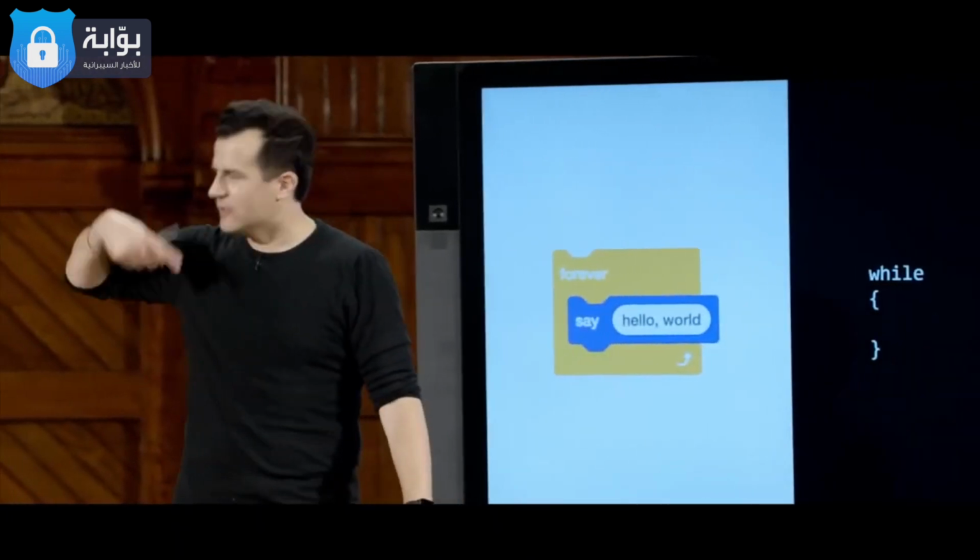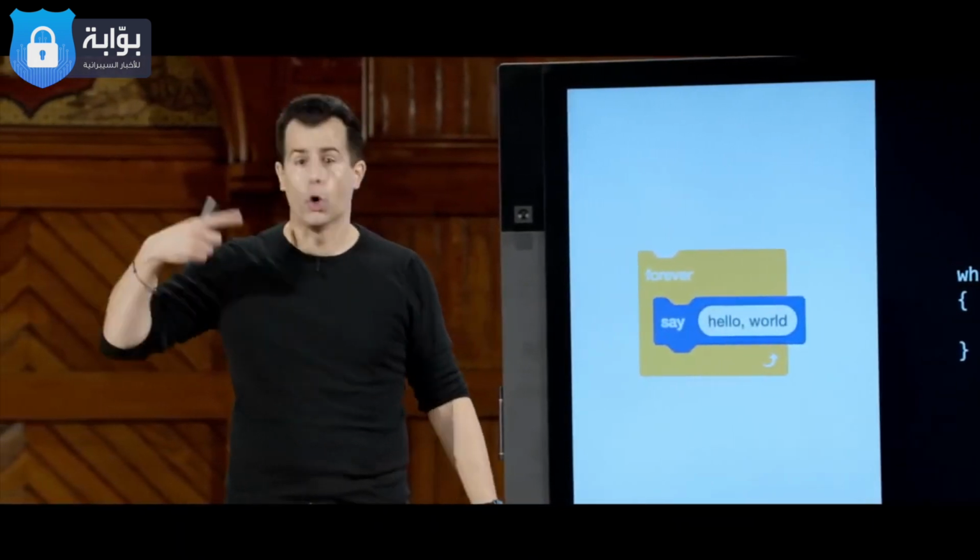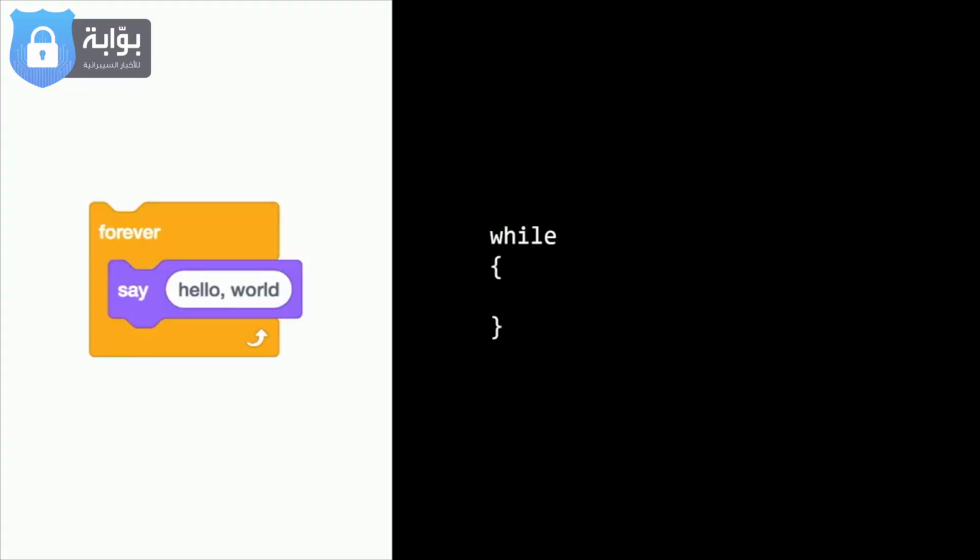How about something like this? In Scratch, we of course called this a loop, a cycle that happens again and again and again. And a loop like this can be implemented in C, not quite in the same way, but like this. It turns out the closest word to the word forever in Scratch is the word while. And it kind of suggests the idea of doing something again and again. This was the word that humans chose years ago. But you don't just say while.